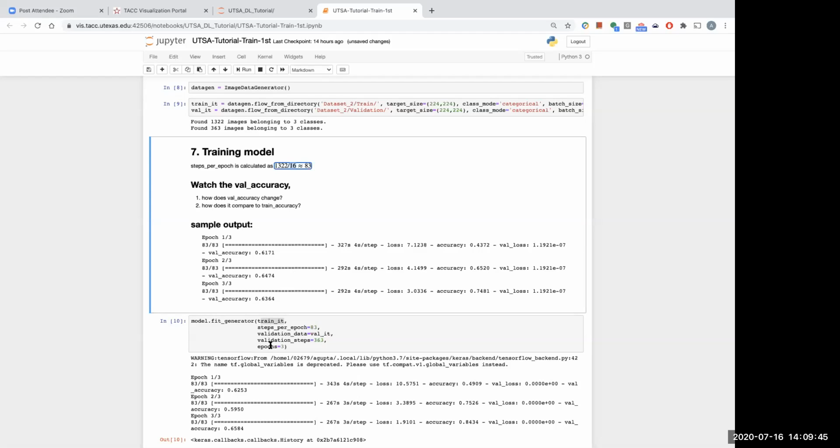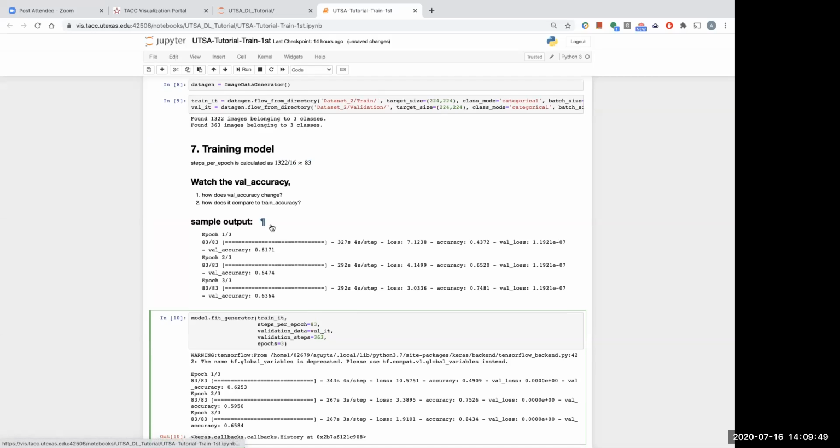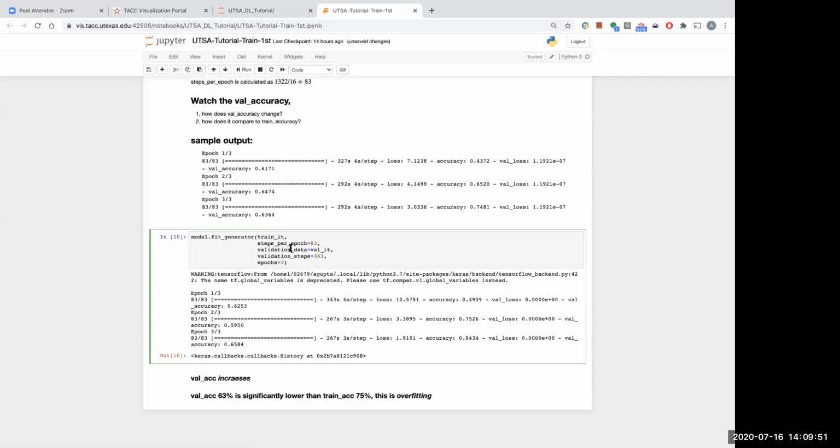You give the fit function these options, and then it runs its training. It takes a few minutes to complete training, so you all can do it in your notebooks. This is the run from the morning, and here you can see the training accuracy and the validation accuracy.